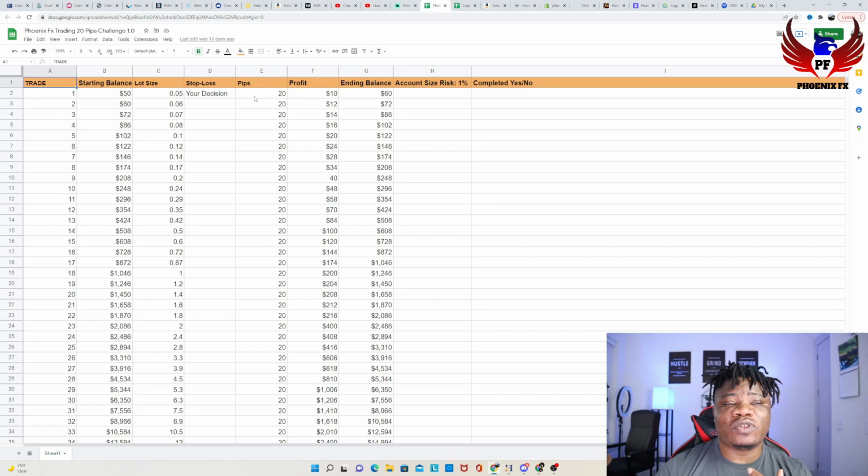So all you have to do is to just follow this spreadsheet and use this spreadsheet to compound your account. This is actually a 20 pips profit here. That's all you're going to target. If all you get is 20 pips, then just call it a day. And then sometimes you might be able to get more than 20 pips using the strategy that I just showed you earlier. Just follow the same exact process.